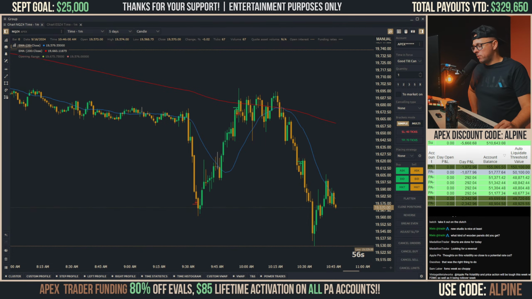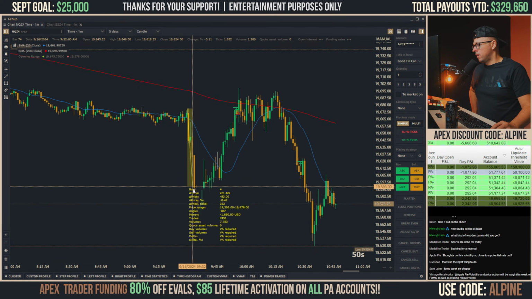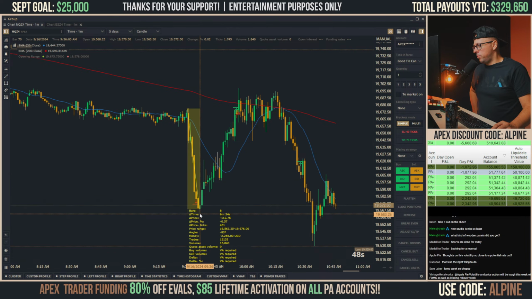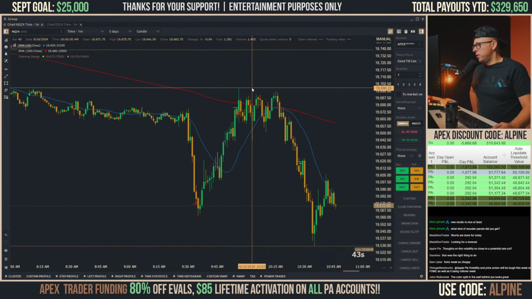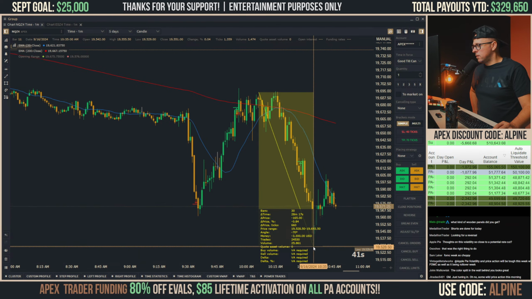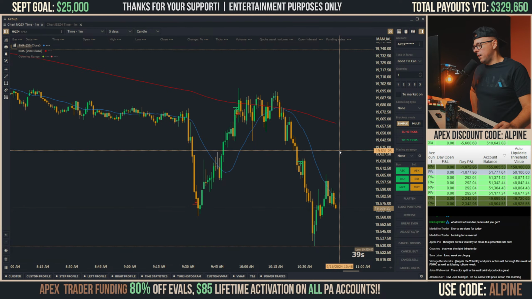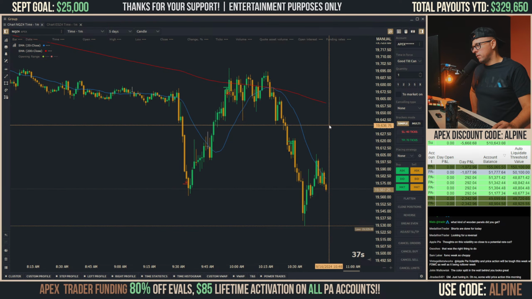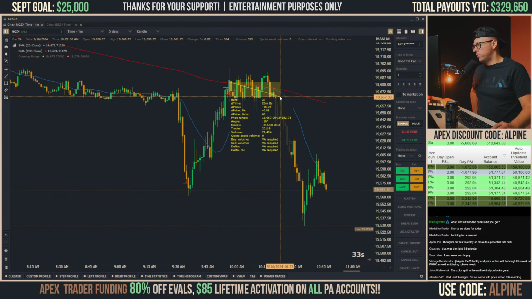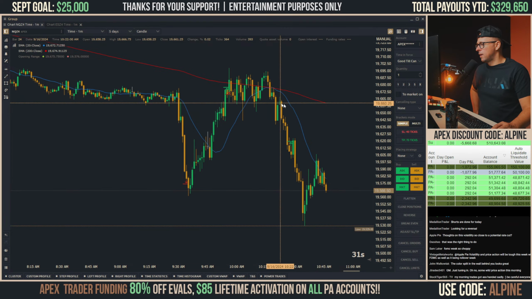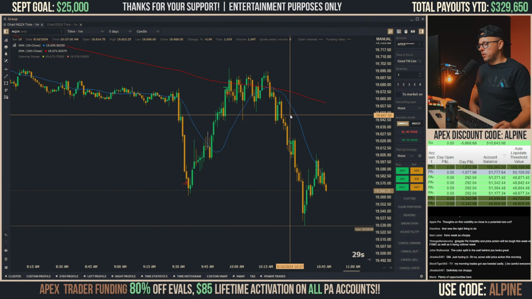I mean, this is far from choppy if you ask me, right? As a trend trader, I think this is far from choppy. You have a leg that's 112 points. You have a leg that is 135 points. And now you have a leg that is 165 points. I don't think that's choppy, right? Chop is this, right? So you had chop here for 25 minutes, 30 minutes. But I think overall, it's a pretty clean range day.